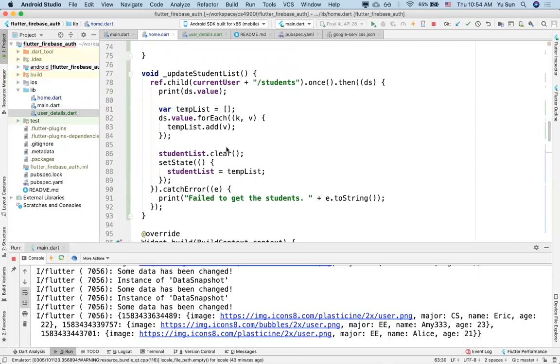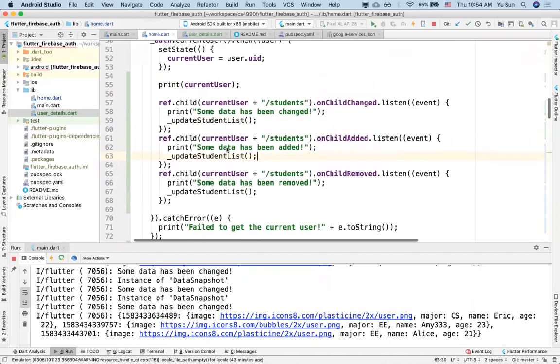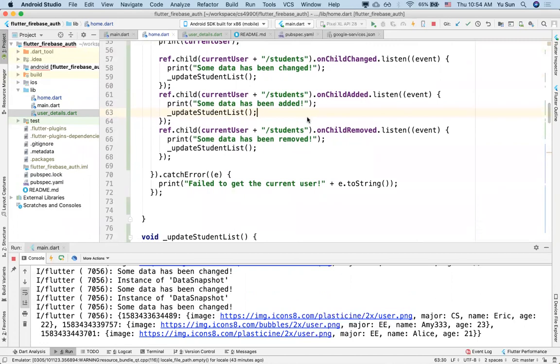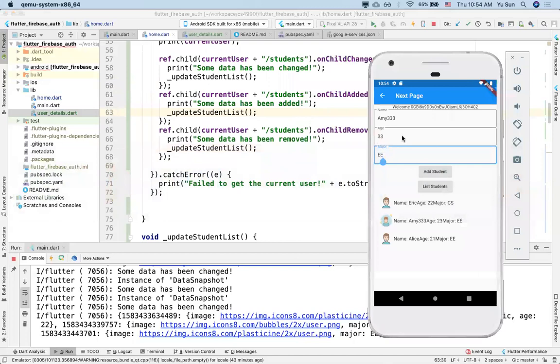You can definitely design a more optimized algorithm to compare the differences, or they may give you exactly which one has been added and which one has been removed, so that you can handle that data particularly. But that's something more you can do to optimize it. The basic structure remains the same. You register a listener, and when something gets changed, you do something to update it. All right, that is really very cool.